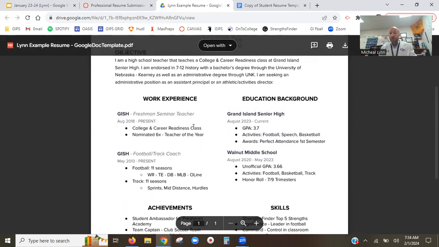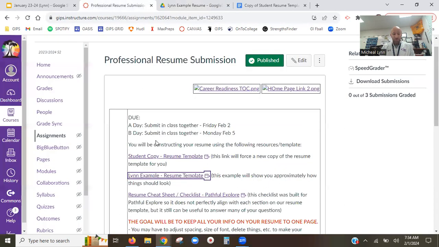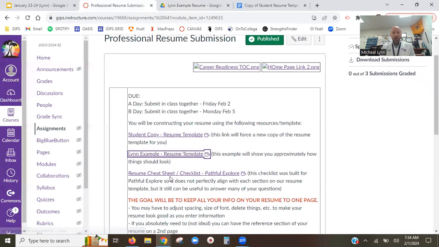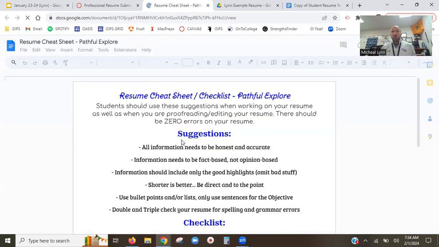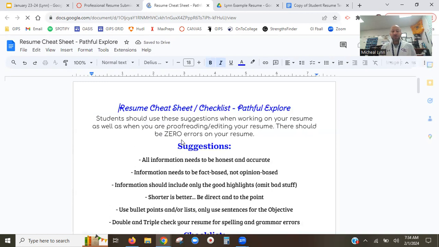And you're going to maybe have more in some areas, less in some areas, but this is approximately what it should look like. And then you can also still use your cheat sheet or checklist. This was built for Pathful Explorer, so it's not going to line up perfectly with the information on the template, but the information that's in the checklist is still accurate, okay?